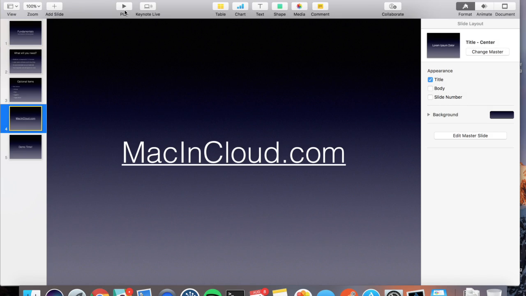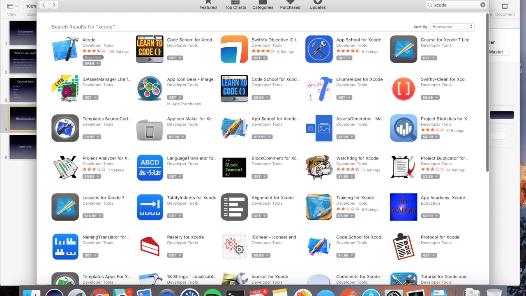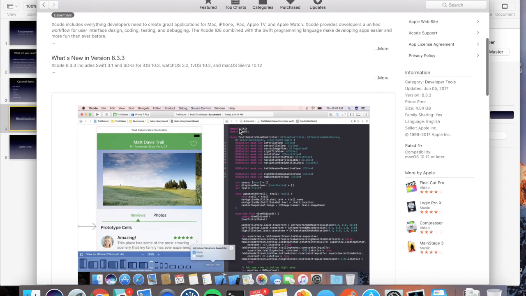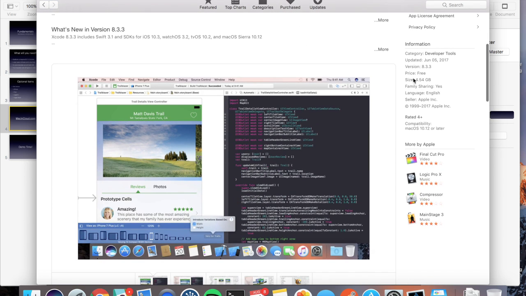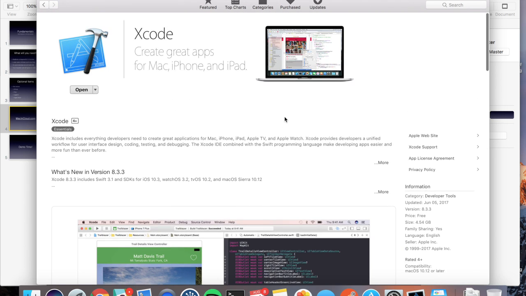So we will go from here to showing you on the App Store how you can go and get Xcode, right? So you can search Xcode in the box, and Xcode is right here. You can see it says open. For you, it might say get. Open because I have it on my machine. It'll show you some preview, some information, how much space Xcode is. It's pretty chunky, so it's going to take a little bit of space, but I think it'll be all right. You're going to make some great things with it.